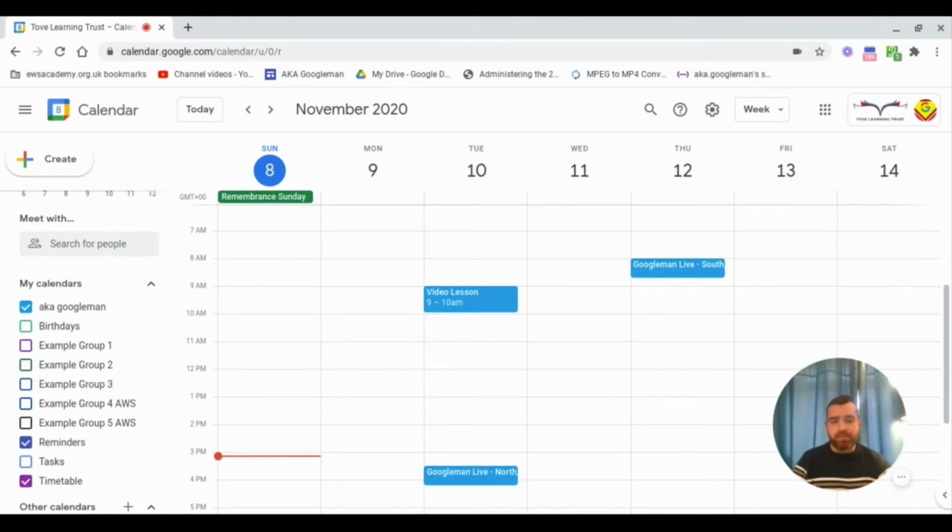Also, from a safeguarding perspective, please, please, please remember to be as professional as possible with these video lessons. Okay. Think about the background that you've got going on in there. If you look at my background here, I've just got a curtain in my living room and one of my living room lights. There's nothing else there that identifies the room that I am in. You know, be aware that even though it is not in a classroom, it should be treated as a classroom situation, particularly if you are teaching at home and not in school. If you're doing it as blended and you're in the classroom, then it will naturally happen anyway. But make sure that it's a situation that is safe for you and the students.